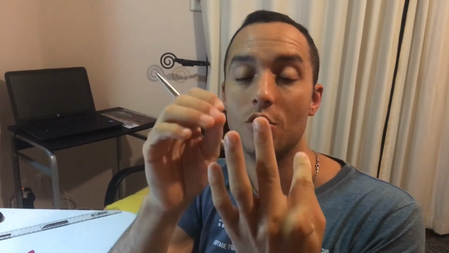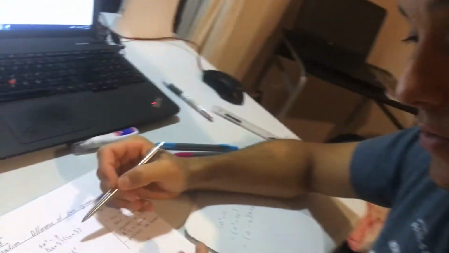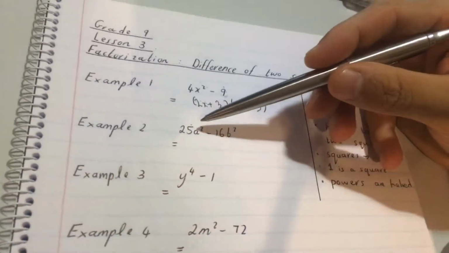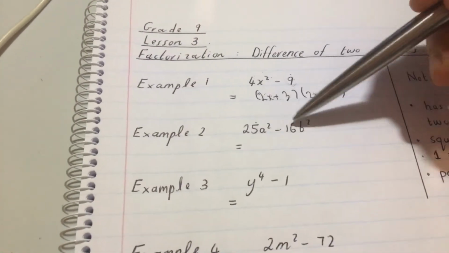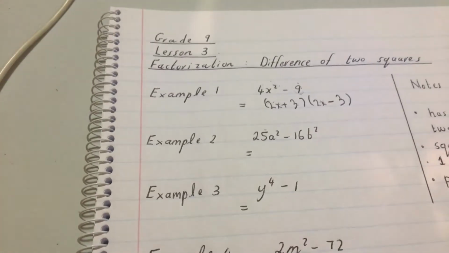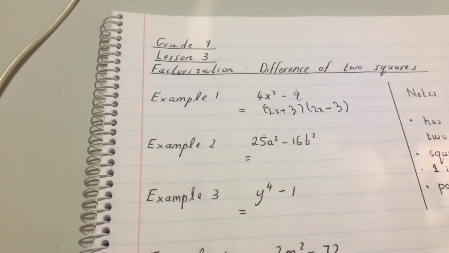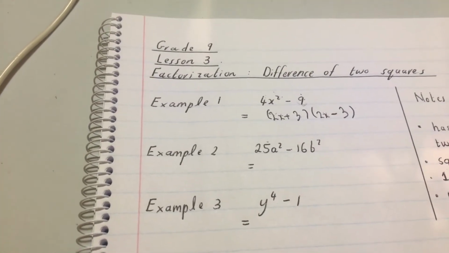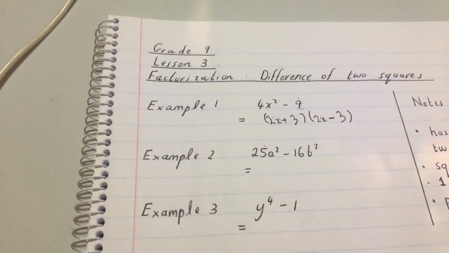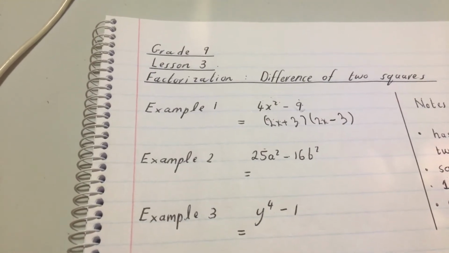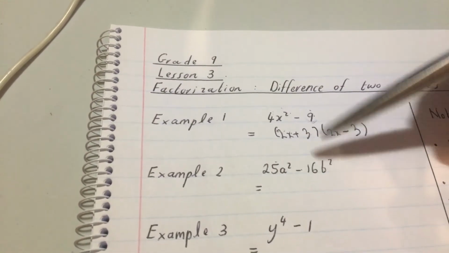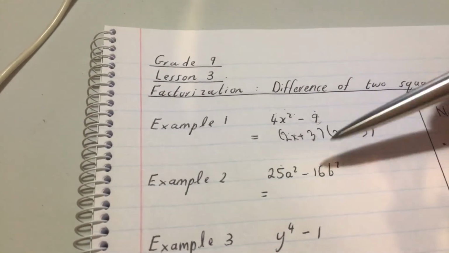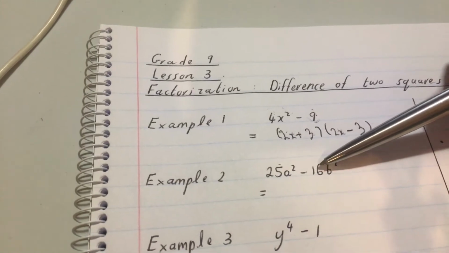Okay. So we look at this question now. Do I have a highest common factor? Because you all think it's a highest common factor. Can I pull a factor out of 25 and 16? And if you think about it, no, you can't. There's no number that can go into 25 and 16. And then you ask yourself, can I pull an a out of both of them? Can I pull a b out of it? So highest common factor doesn't work. Is there brackets over here? No. So therefore you know now.